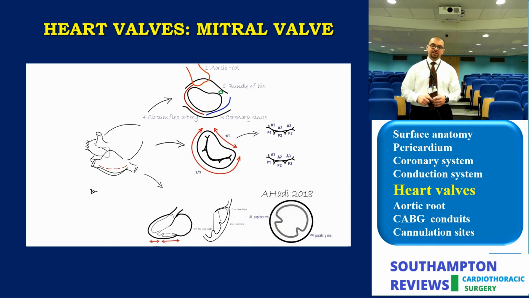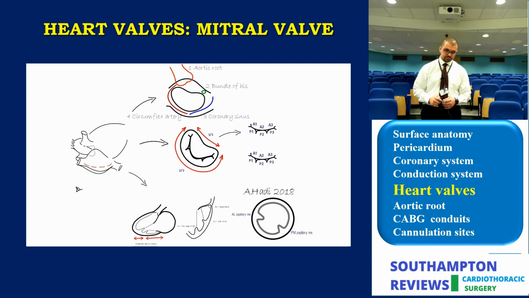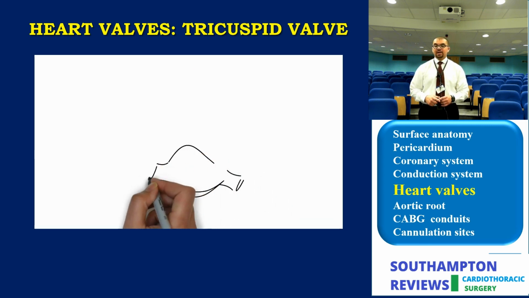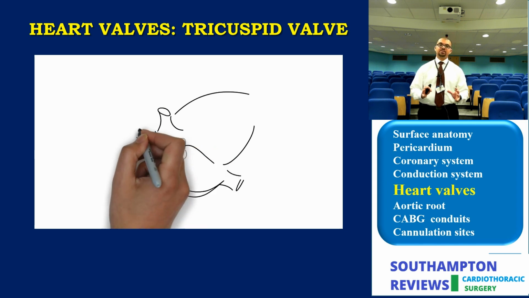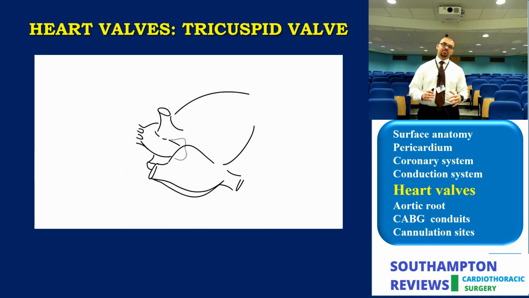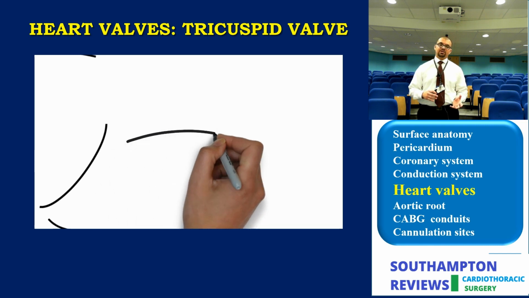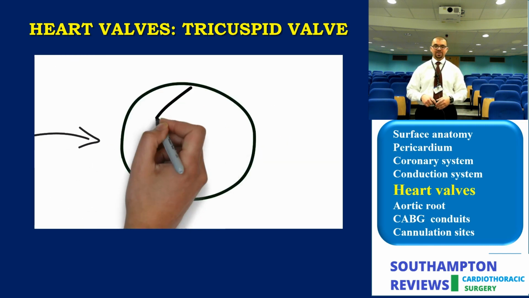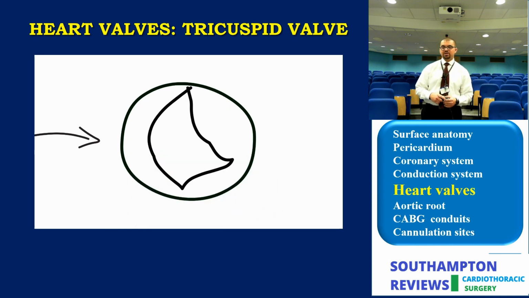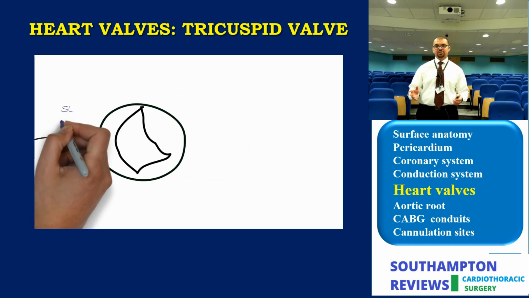Next is the tricuspid valve. Again, starting with the surgeon's position, using the same system: leaflets, annulus, subvalvular apparatus, papillary muscles and the cords, and then annular relations. And remember, there are always 4 structures surrounding any valve. So starting with the leaflets, there are 3 leaflets in here, hence the name tricuspid.